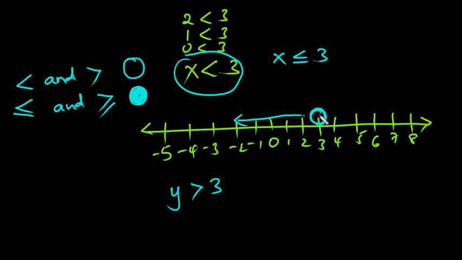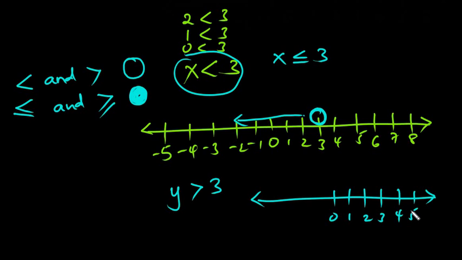And so what we do is that we go back to our number line. We draw a circle which is going to be open. Okay, probably I can draw another number line very quickly. So we have 0, 1, 2, 3, 4, and 5. So we're going to draw a circle at point 3, and it's going to be open, and then we draw an arrow towards the right that is going to represent all numbers that are towards the right of 3.